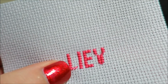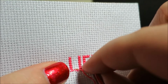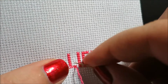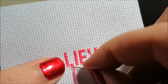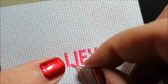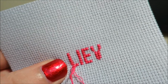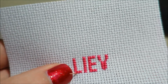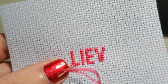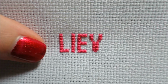I mean, there's an argument to be made for having the fractional stitching with the border of the back stitch on the outside, so it does actually look like a border. And then there's an argument to be made that if you have a solid stitch and back stitch over that, a part of it is always going to stick out from underneath the back stitch. So it's more like a soft border, I guess. It's like a firm border versus a soft border. I prefer fractional stitching for the borders, which, you know, I hate fractional stitching, but it's a necessary evil, I think, in order to make things look nice when it comes to the finished product.